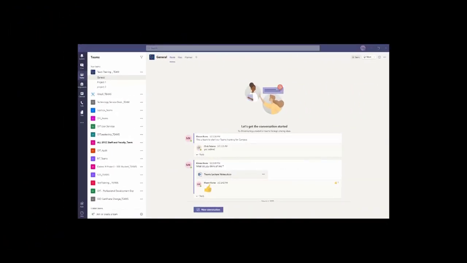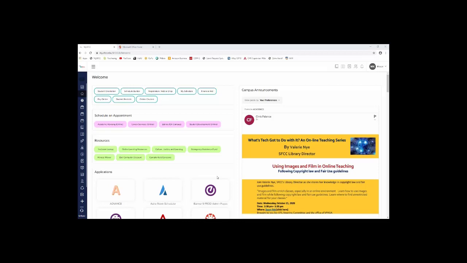Hello, my name is Mason Kovac and I'm from the Office of Information Technology, and today I'll be giving a brief overview of Microsoft Teams. So what is Microsoft Teams? It's the hub of teamwork in Office 365. You can invite everyone you work with to chat, meet, call, and collaborate all in one place, no matter where you are. So let's start off by showing you how to access Microsoft Teams.